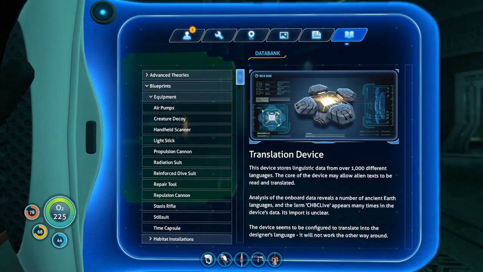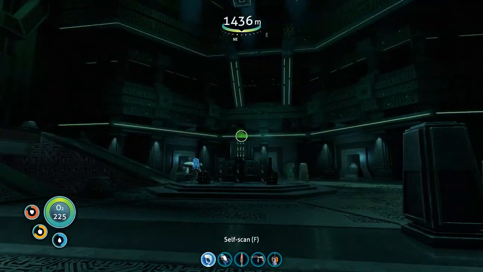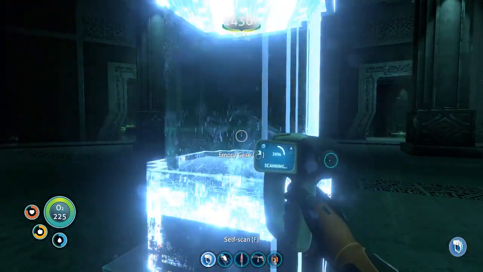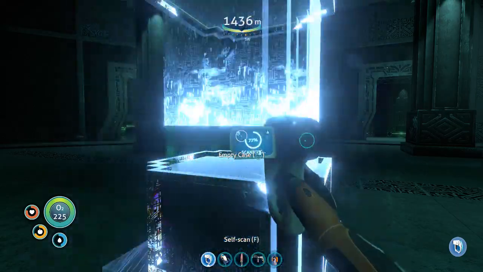Also, the onboard device reveals a number of ancient alien languages and the term CHBC live appears many times in the device. Its import is unclear. The device seems to be configured to translate into the diviner's language. It will not work the other way around. Okay. It's just an empty case.